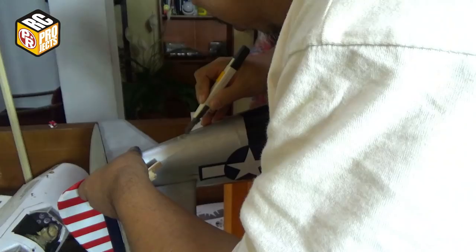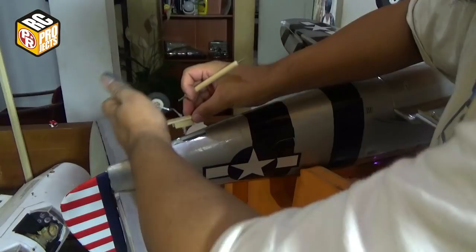You can see on the plans the drawing of the rail wheel. At first, I made it so it can swivel, but on final, I made it fixed.